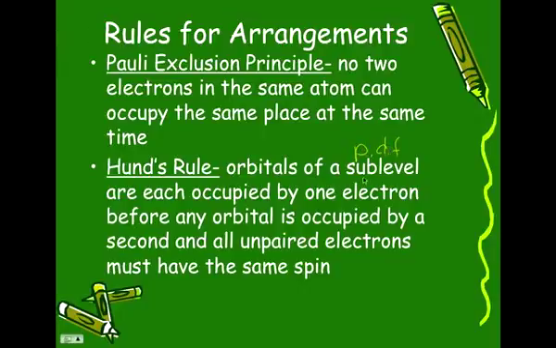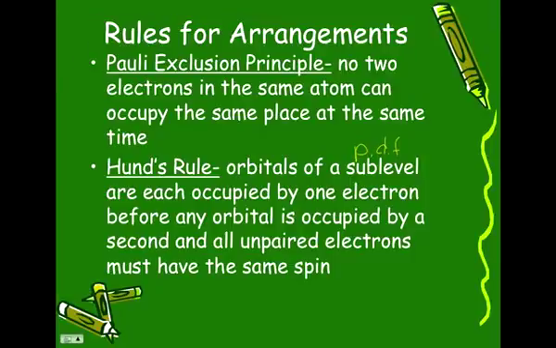Each of those orbitals will get 1 electron before anybody can have a second one. And I call this my birthday cake rule, where, you know, if you're at a birthday party, everybody gets 1 piece of cake before anybody can go back and have seconds, or at least that's how it should be. And if you're the one that's hogging the seconds on the birthday cake before someone else has gotten their piece, then you're just being rude.